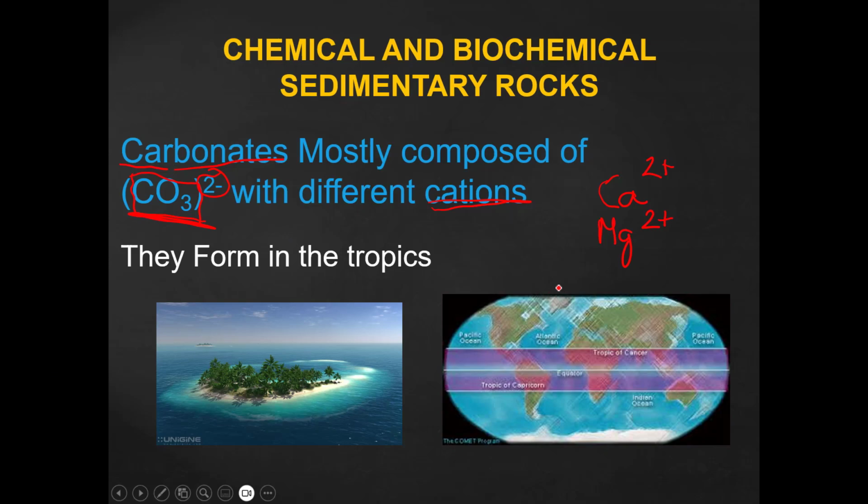It is very characteristic that the carbonates form in the tropics. If you think about the tropics, it's the Tropic of Cancer and the Tropic of Capricorn and in between. Those two lines, and the area in between them, is what we call the tropics. Normally, when you go to any tropical island, such as in the Caribbean, you will see this beautiful turquoise colored water when it's shallow; deeper water will, of course, be dark blue.